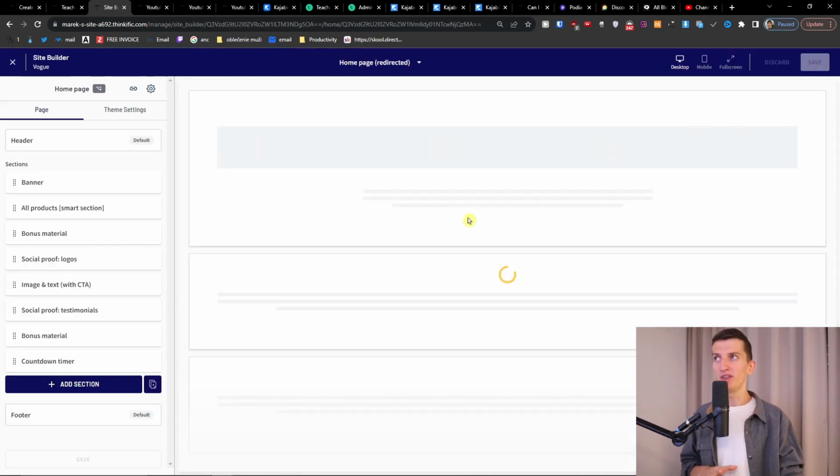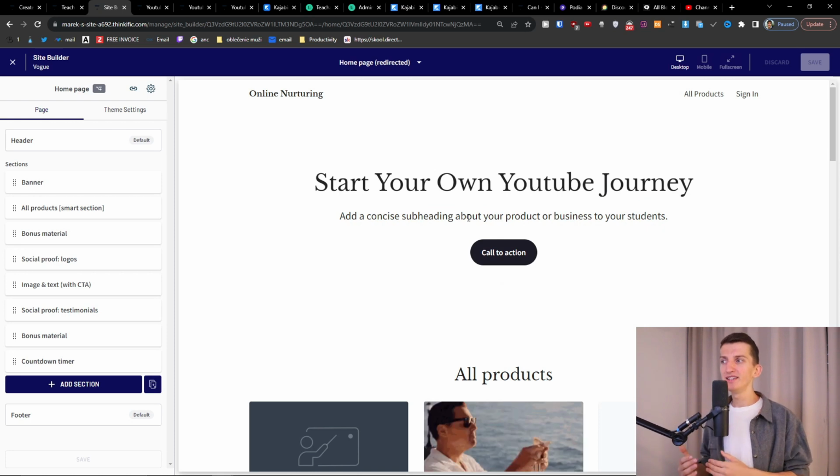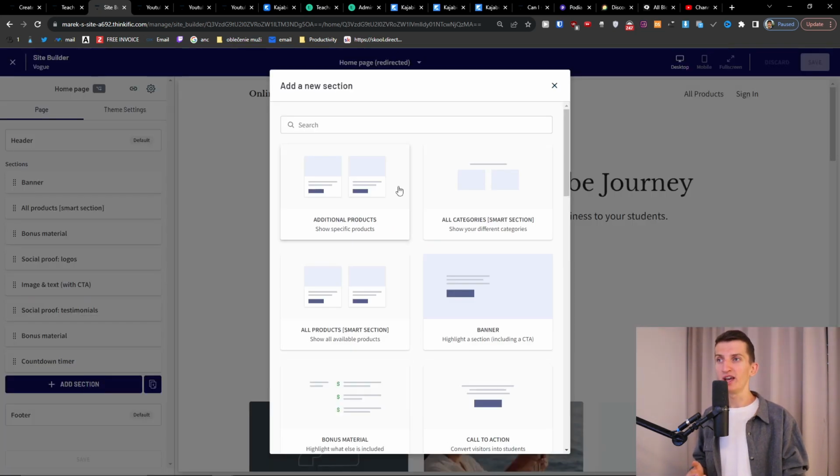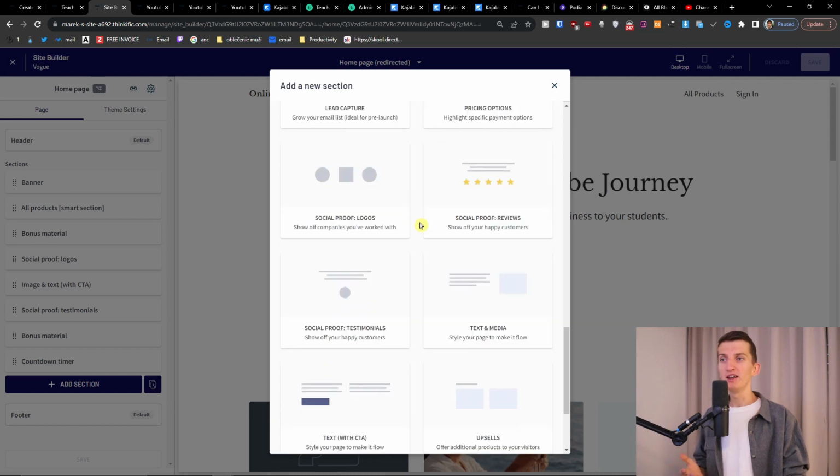Editing is super simple. Many times, when it's easy, it's not difficult, that's good. Comparing to, let's say, Kajabi, the editing on your website is simple. What you're going to do is add a section, which are beautiful. And if you just search Google for Thinkific examples, you're going to find a lot of great examples that you can use to get inspiration from, right?